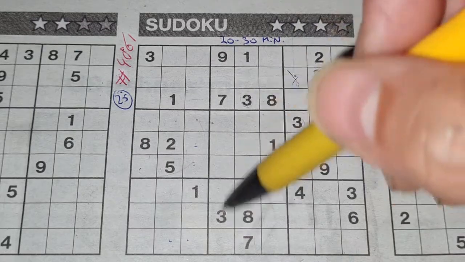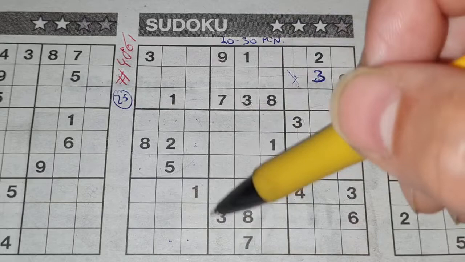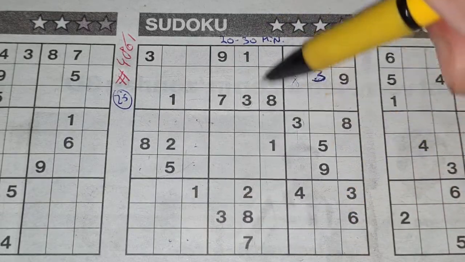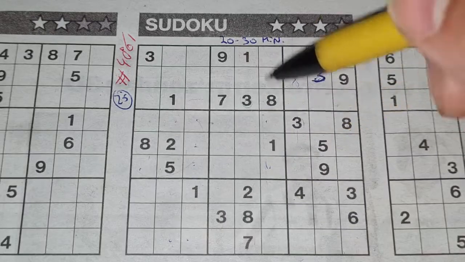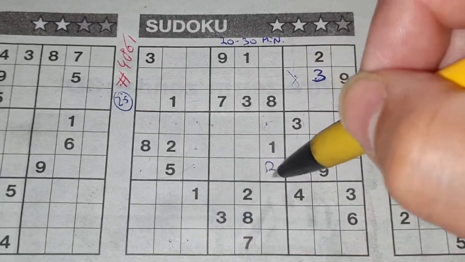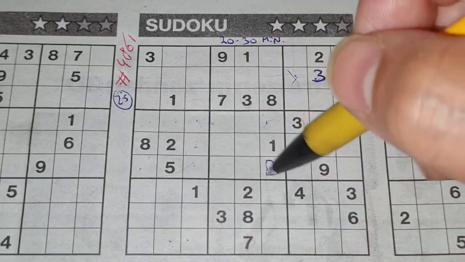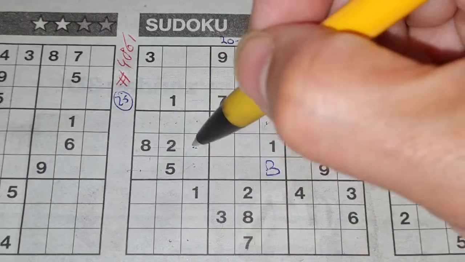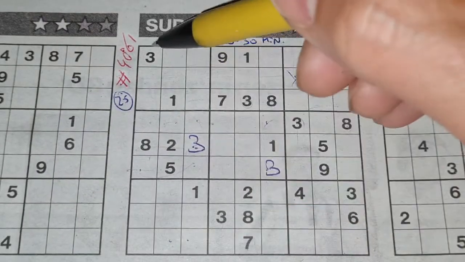Oh, wait. Let me start with this column. 3 in this column. 3 in the middle column. So the column next, the only 2 places left for the 3 should be here or there. We see here 3 in this row. So no 3 there. 3 should be here. 3 in this row, 3 in that row. So the row between the middle row, the only place left for the 3 should be there.